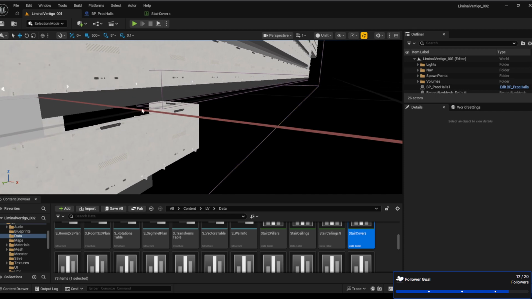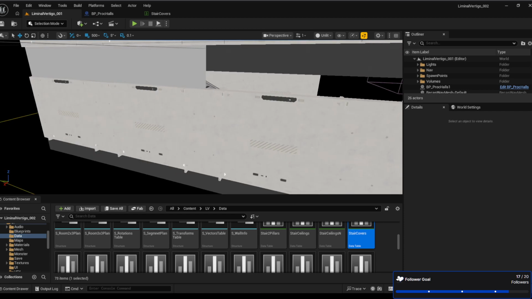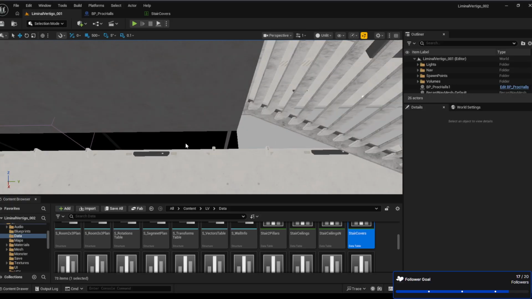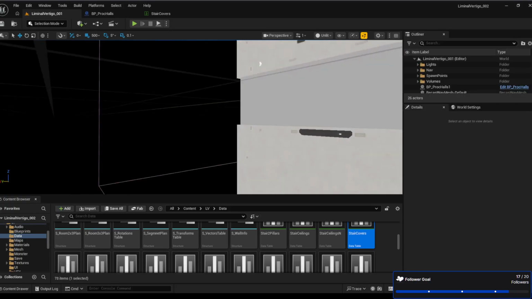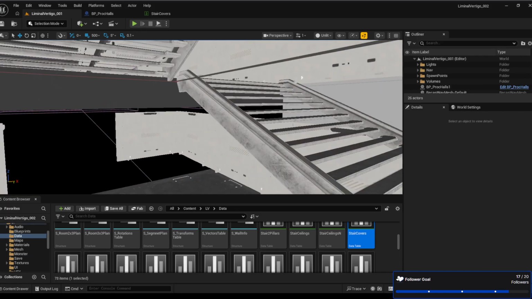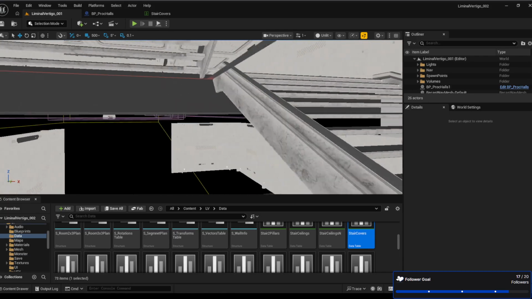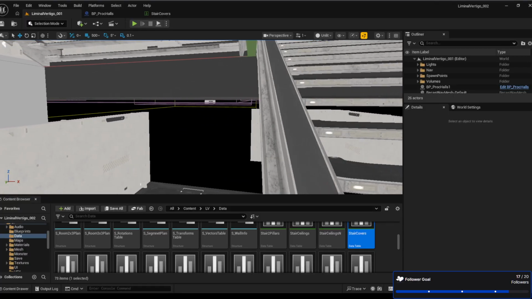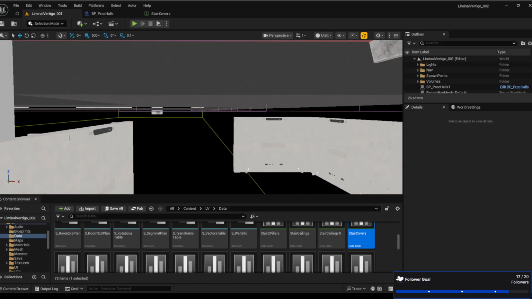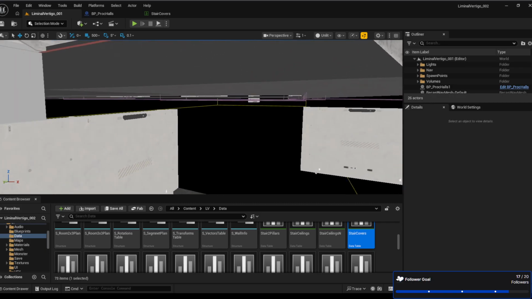Again, there's going to be ceilings here. Ceilings for here that will block the view of the abyss out there. So we got that. And again, we don't need this one. Oh, we might need this one. Darn it. We might need this one. What is that one?